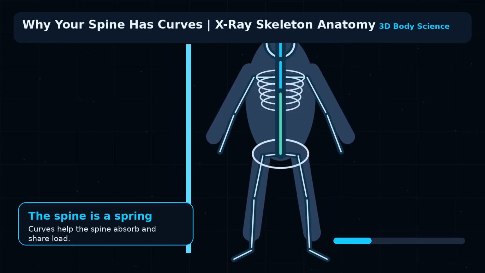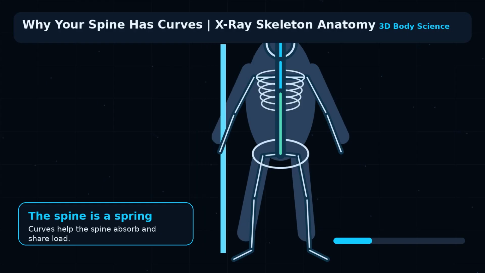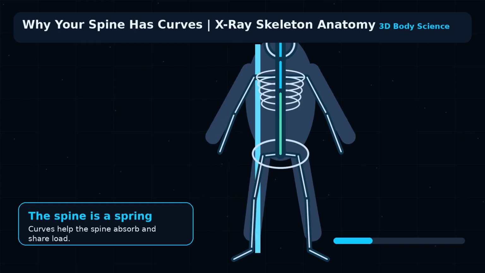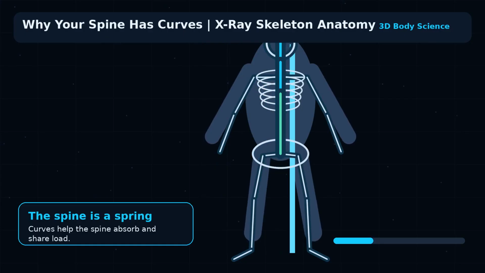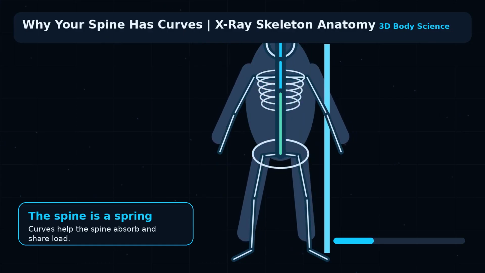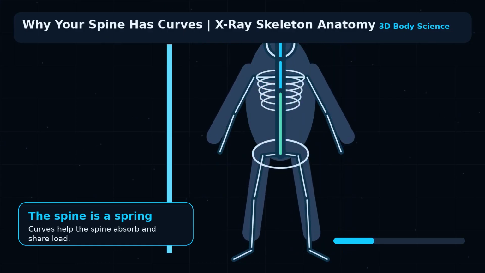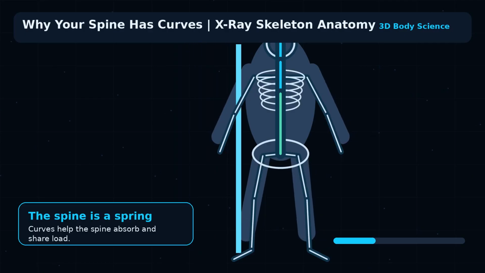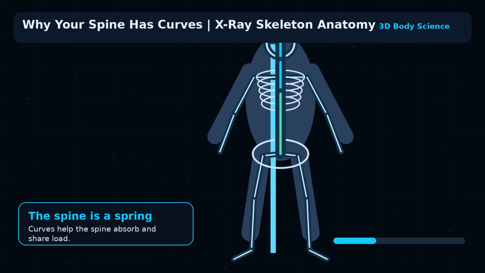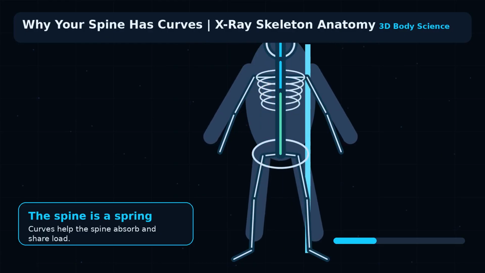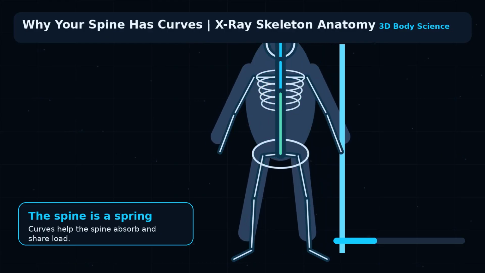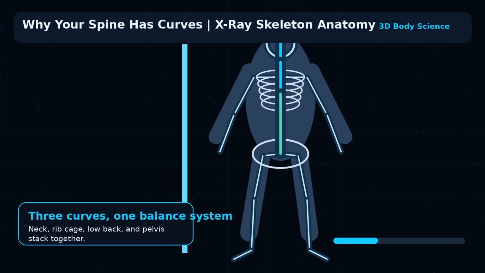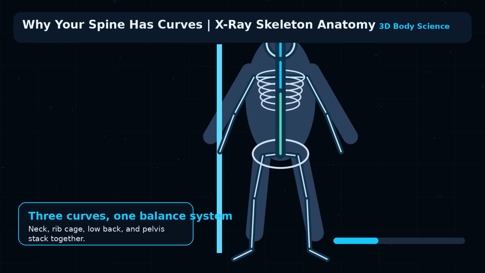A useful analogy is a camera gimbal or a suspension bridge. The structure is not just holding still, it is constantly adjusting so the main load stays controlled. Your skeleton does something similar. The bones give the body a firm framework, but the framework is not rigid like a statue. It is more like a living machine with small controlled motions happening at many joints at once.